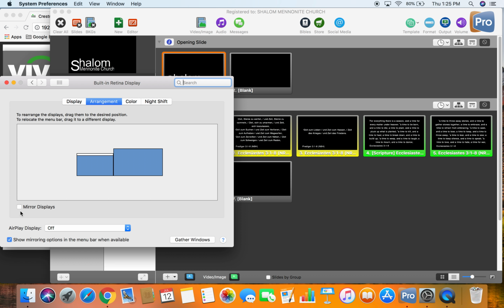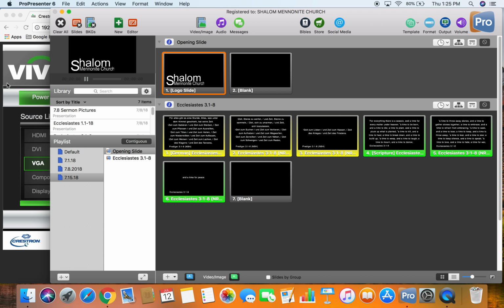If this box is checked, then what ends up happening is that everything that you see on your screen is projected, and that's not what we want. We definitely need it to have two separate screens here in this window, which means that the ProPresenter software is controlling what is visible on the screen. So if all of those things are correct, you should have the correct output going up onto the screen from the ProPresenter software.